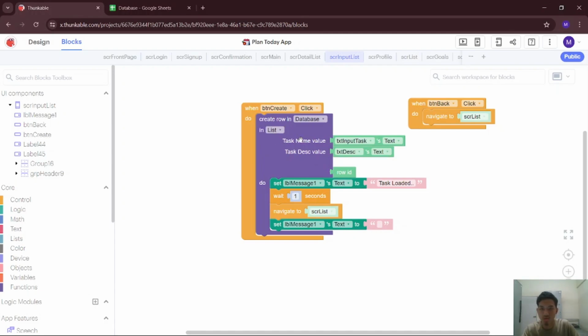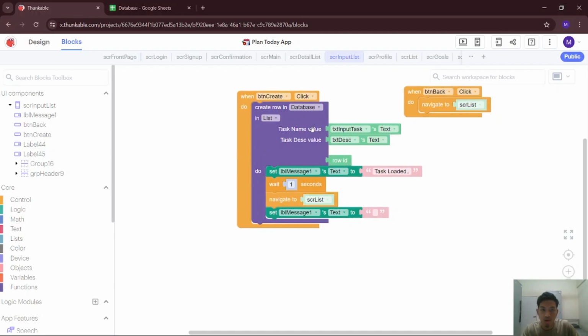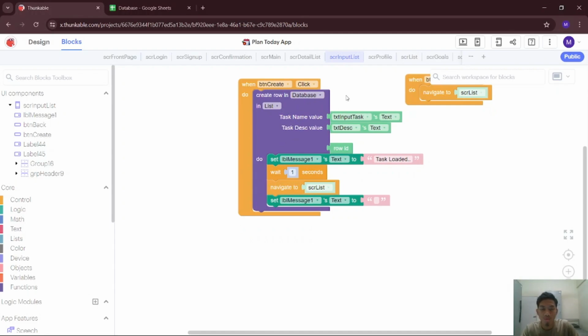So there is a list sheet in the database, and there is a task name table and a task description table. So when the button is clicked, the input data will go to the row.